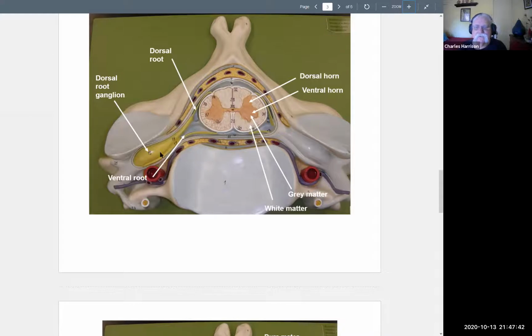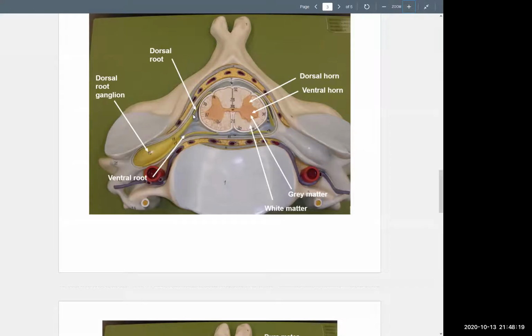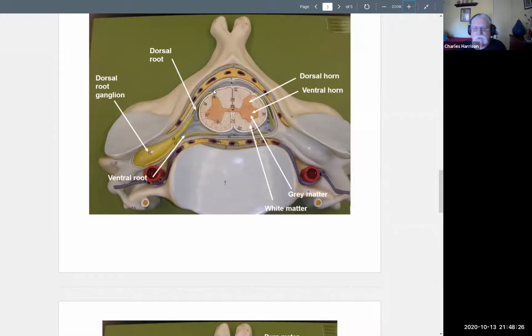They come in, and the first thing they're going to pass is right there, the swollen portion. It's over here too, but covered. This is the dorsal root ganglion. I could hit you with a lot of terms right now that we're going to do later, and I think that would be kind of meaningless. But I just want to get this picture out of the way. Okay, here's the dorsal root ganglion. Here's the dorsal root extending from it. Incoming stimuli are coming in dorsally, and they get to the dorsal part of the spinal cord. This whole thing is the spinal cord.